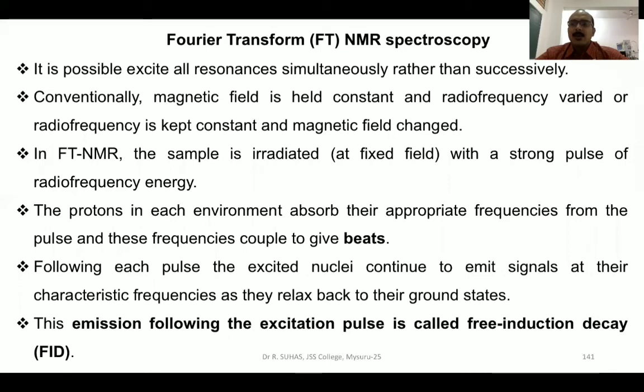So when the molecules absorb the required energy, or required frequency, at a particular wavelength, they couple to give what is known as beats. Following each pulse, you will see that the nuclei continue to emit signals at their characteristic frequency when they come back to the ground state. So this is the characteristic feature of Fourier transform NMR.